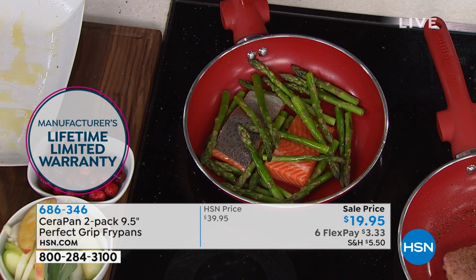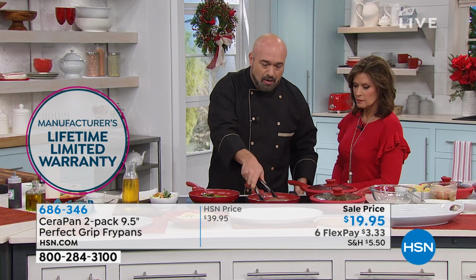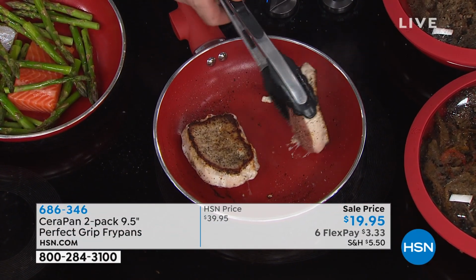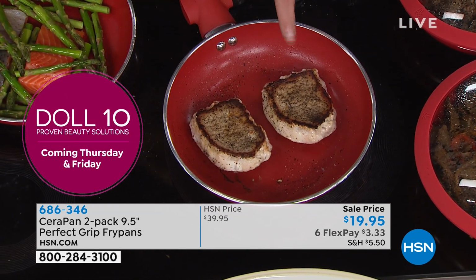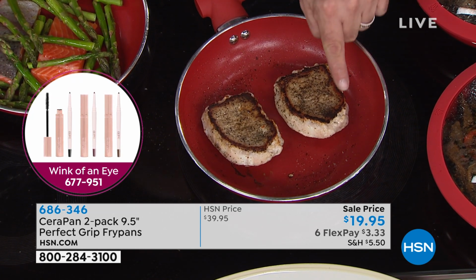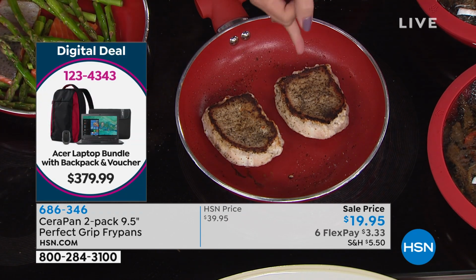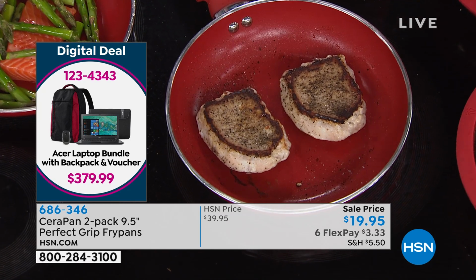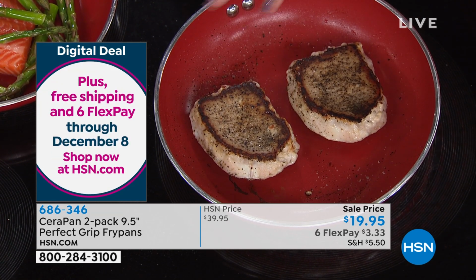So now, that's fine and that's good, but we are cooking in it. So let's have a look here, all right? You gotta know that that surface is gonna give you that caramelization, that cookbook quality result that you're looking for. Just take a second and feast your eyes on that. That's the natural fats and sugars in the meat caramelizing on the bottom of that pan. But look at the even caramelization on this. This is what you really need to see. Look at how beautifully, not a little bit darker here, a little lighter here, just perfectly cooked.